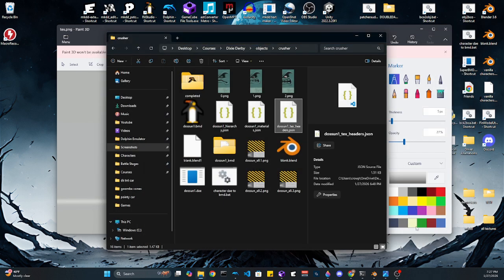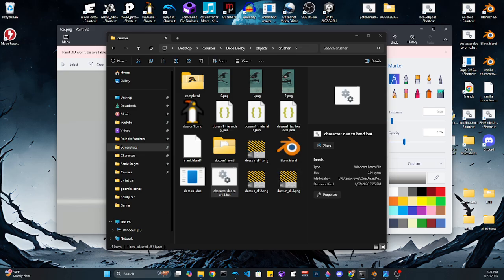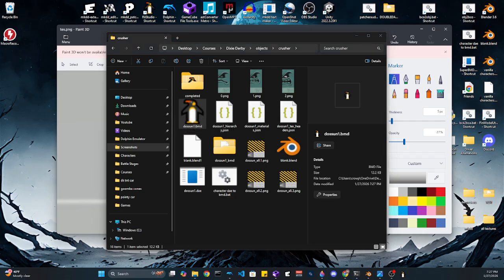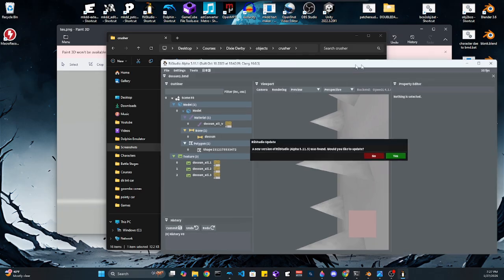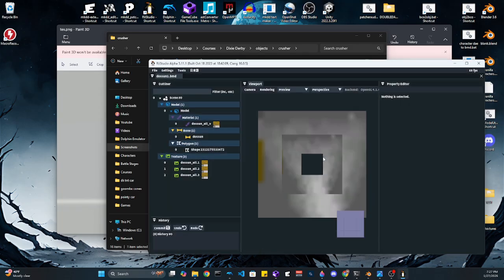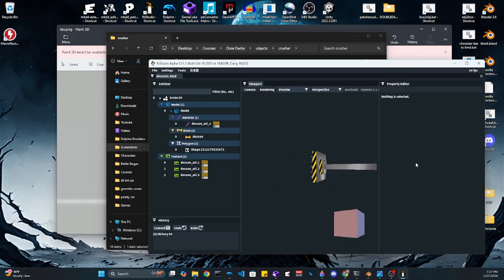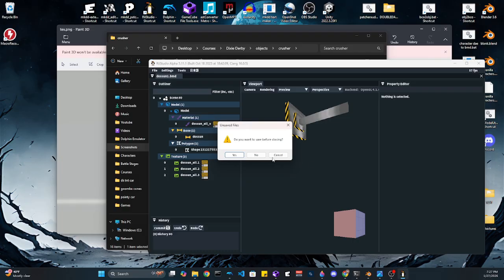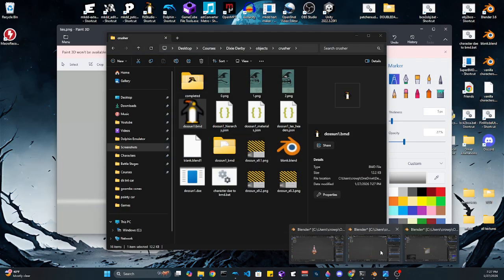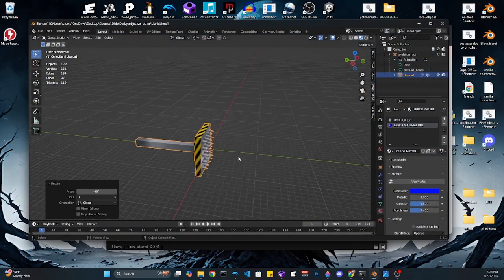Save that, and then we should be good to convert just by double-clicking our bat file. Conversion complete, and now if we preview this with Ria Studio or GameCube File Tools, we should see our model. Now our model here is sideways, so we are going to have to rotate it properly inside here, and this is just rotated -x 90 degrees.